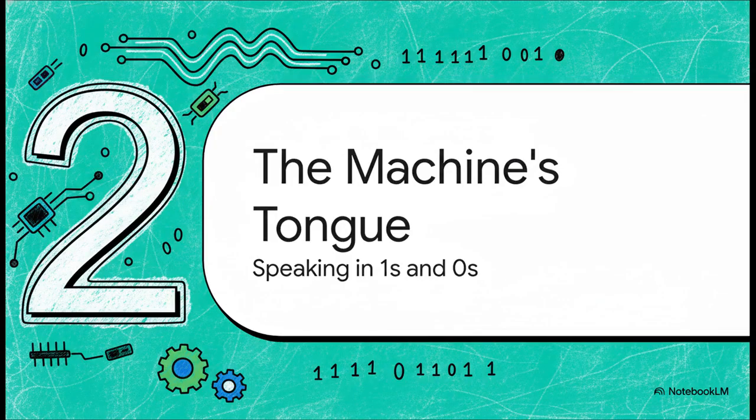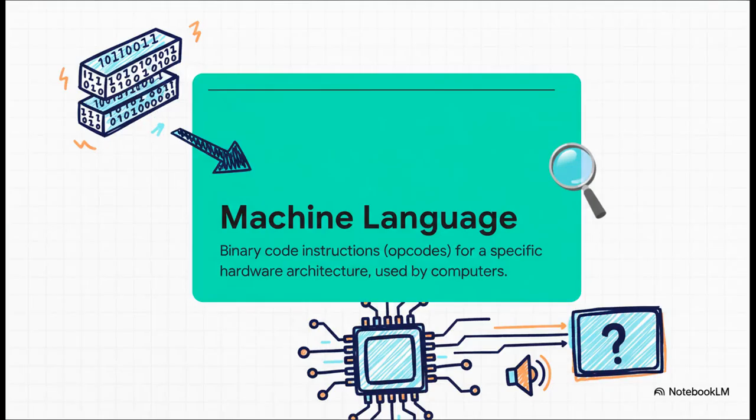Okay, so let's jump all the way down to the bottom of that tower. We're at the foundation now. This is where we find the machine's native tongue, what it's actually speaking. And this is it. Machine code. Just a long stream of ones and zeros. These are called opcodes, which is short for operation codes. And I mean everything. Adding 2 numbers, changing a color on your screen, playing a sound, it all boils down to a sequence just like this one.